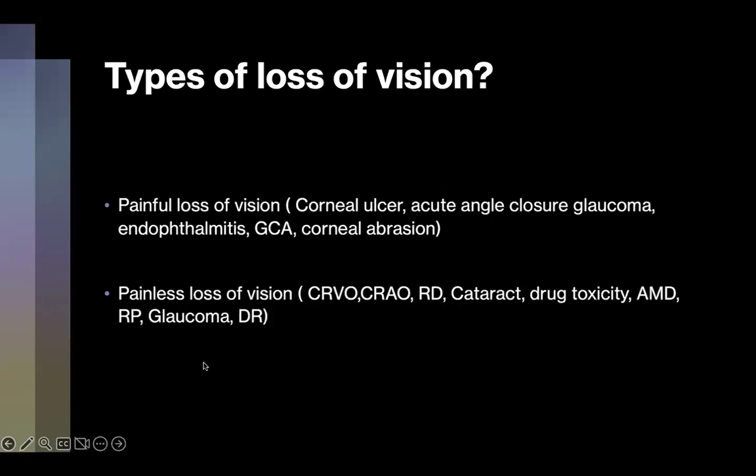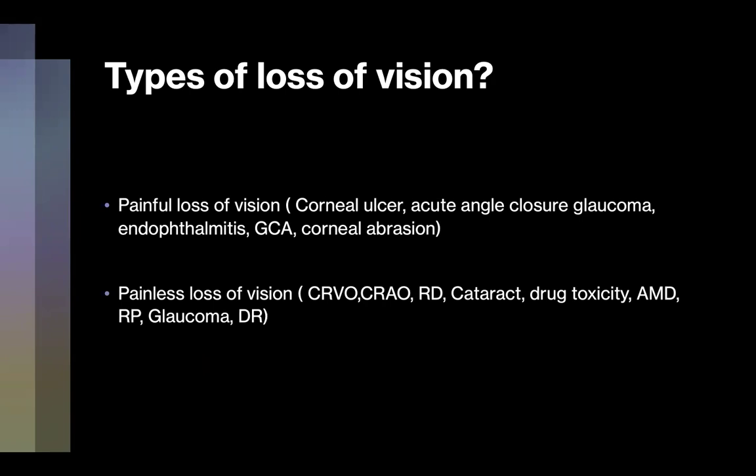Next slide. The other category is whether it's painful or painless. Corneal ulcer, acute angle closure glaucoma, endophthalmitis, giant cell arteritis, and corneal abrasion are painful. Painless: vein occlusion, arterial occlusion, retinal detachment, cataract, drug toxicity, macular degeneration, retinitis pigmentosa, glaucoma except for acute angle closure glaucoma, and diabetic retinopathy.